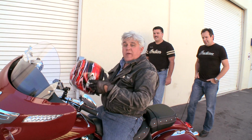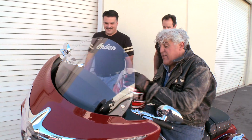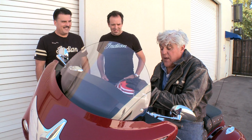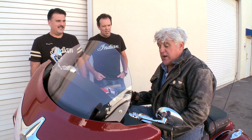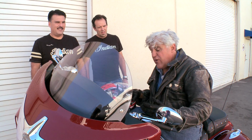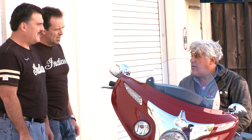Look at two proud parents here, worried I'm going to ruin your kid. Well, I've got to say, guys, it's really a no excuses motorcycle. We've had three of these bikes for a week, and I've been riding them. My guy's been riding them. No electrical problems, no false neutrals, no leaking gas. I mean, it's really nice to see.